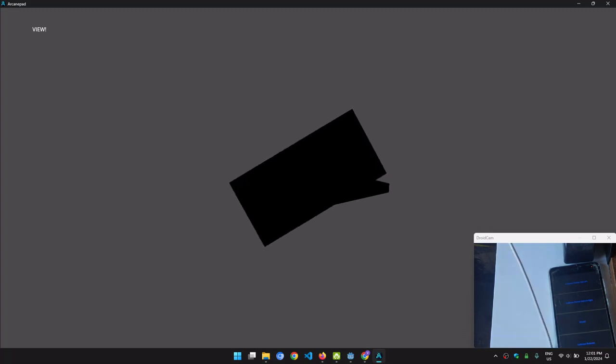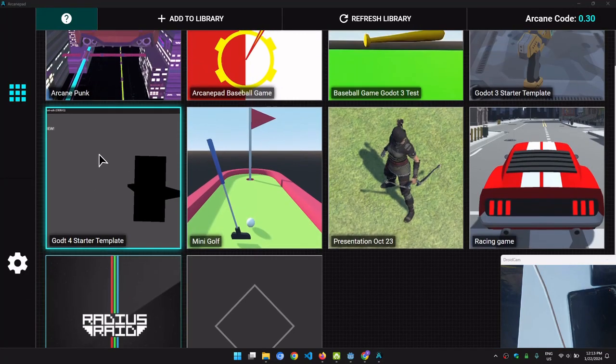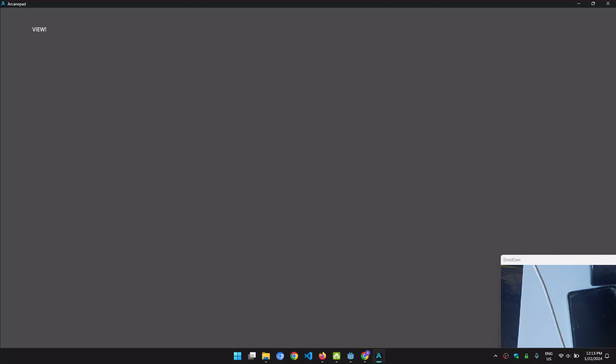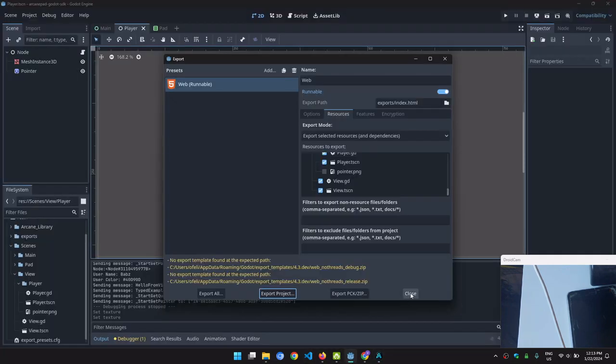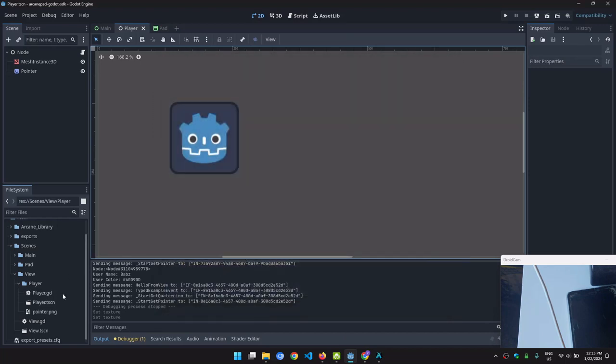The pointer seems to not be working. Okay, so the problem has been fixed. Basically, we weren't able to show the pointer because the default pointer of Godot is an SVG, and it seems like there is a problem exporting SVGs. I'm not sure, but it seems like it wasn't being exported.